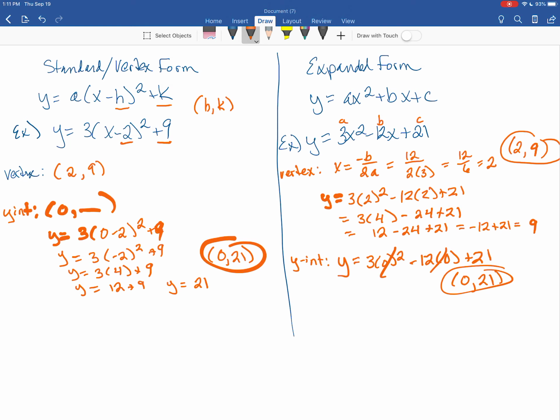Okay, now what if they ask me to find the x-intercept, or the x-intercepts? I start off with the same basic knowledge that x-intercepts look like (some value, 0), where I go left or right some amount, but I don't go up or down at all. So I need to go in and let y be 0 in either case, and then solve what I have left.